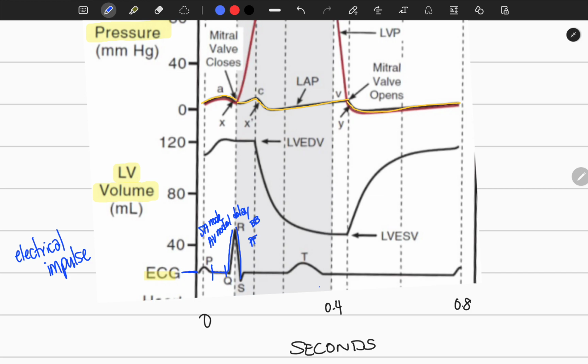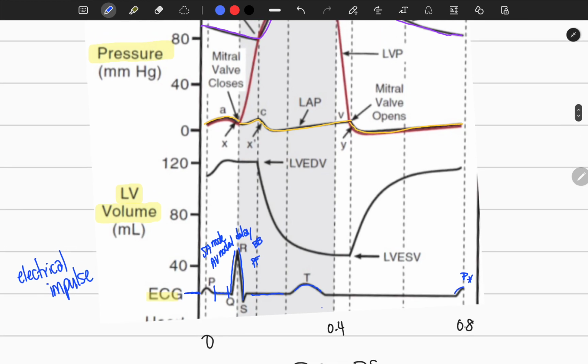We then have a plateau and go into the T wave, which is essentially where the ventricle will repolarize and relax. And then we have a long plateau until at the end we're able to see the beginning of the P wave. This occurs to everything in this graph as it is going to repeat itself. It's a continuous line and repetitive cycle. So we would see all of that again at the end here. It would repeat itself.